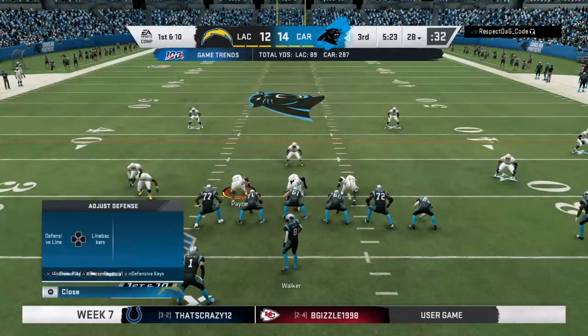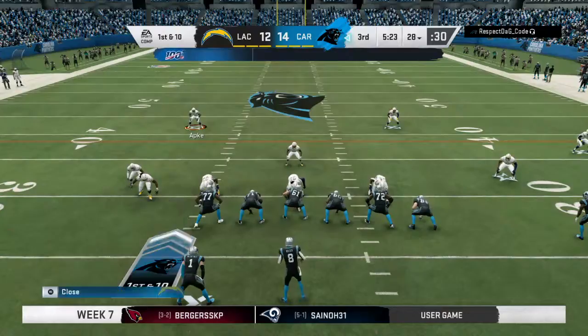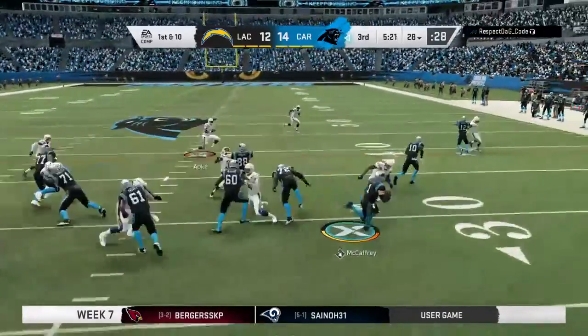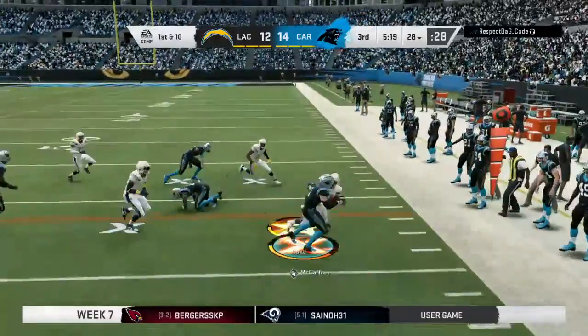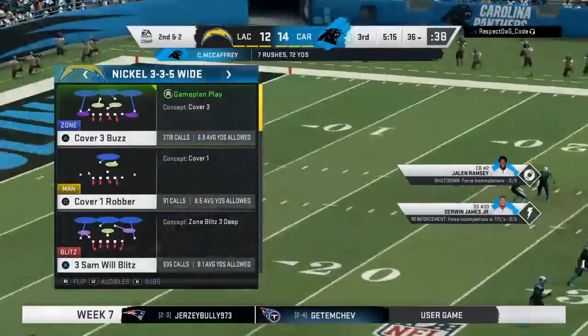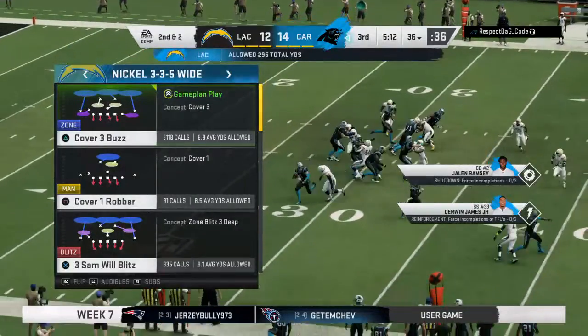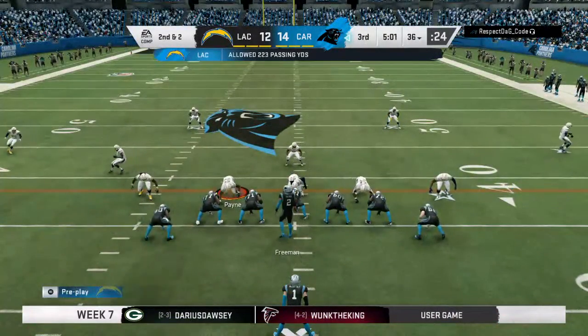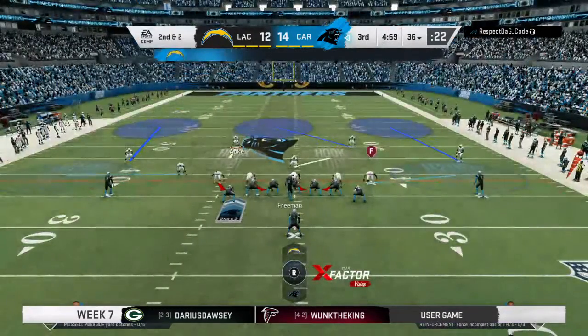This Carolina offense is at the line, ready to go. They'll try to get the running game going with McCaffrey. And to the 36-yard line, taken down there after getting 8 yards. First play of the drive, let's give credit all around. Excellent blocking, but the guy carrying the ball, he was the finisher. A really nice run.